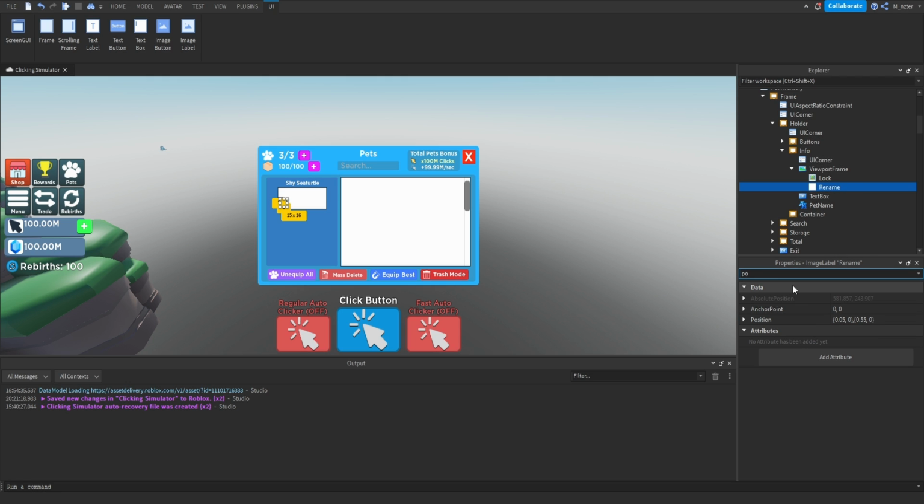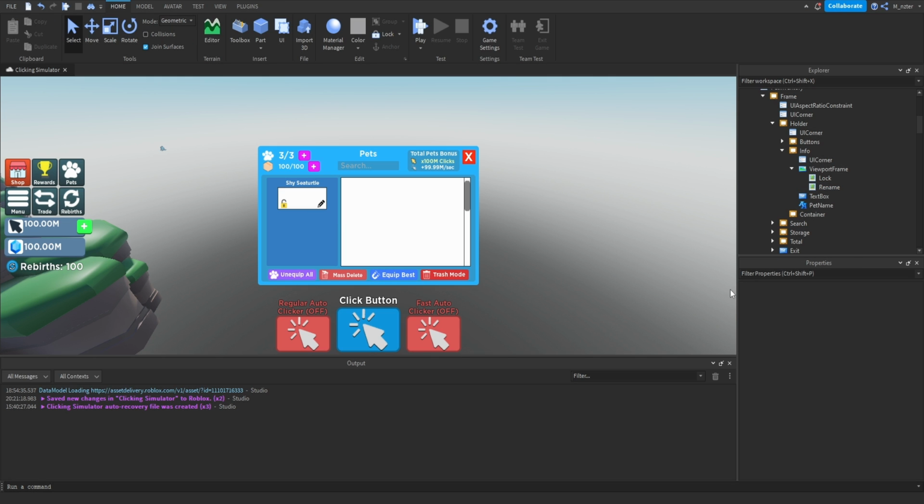Then for the positioning of this, we want this to appear toward the right side of the viewport frame, so let's adjust the positioning, and we're going to set this to 0.825, and that looks good, but it looks slightly closer to the right than the icon on the left does, so maybe 0.82 instead, and now I think that's good. Now we're done with adding things to the viewport frame.